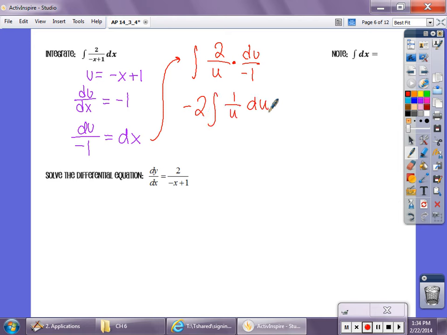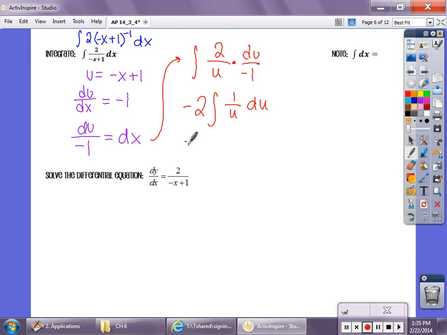That happens to be the integral of 1 over u, which is ln. So this is really an ln problem. I want to discuss why we had to use substitution. Some of you may have said, well, let's just rewrite it so it's not a quotient anymore, because that's the rule that's in the way. But now you just created a chain rule by doing that. So there's really no way to eliminate the rule, and this isn't a memorized derivative rule, so it has to be a substitution problem. Okay?